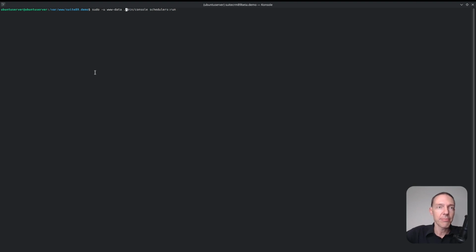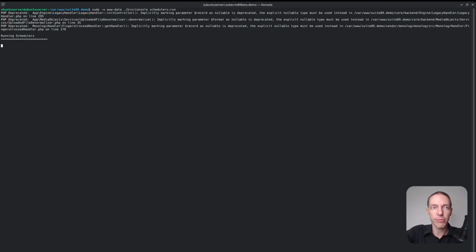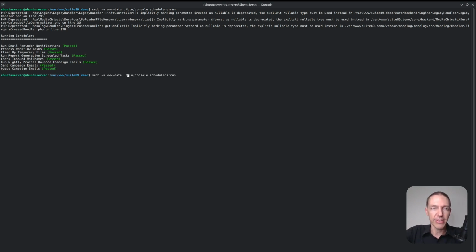Here I am in the root folder of our SuiteCRM system. And then there's the console application or script, which can then run with these parameters. If I do this one here, I have one problem. I need to execute this not as PHP 8.4, which is the standard here under Ubuntu 25.